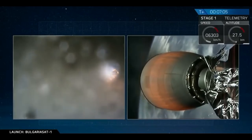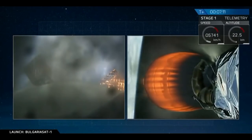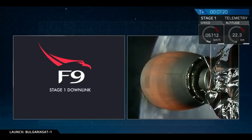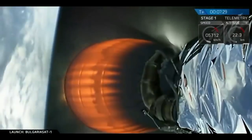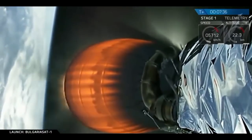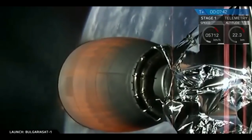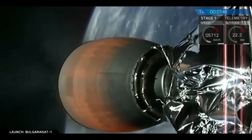It is normal for us to see some soot appear on the camera screen. We may also occasionally lose coverage of the first stage entry as we come in through the horizon — that is all perfectly normal. We will have signal acquisition as we come closer to the drone ship. Meanwhile, on the second stage the engine is burning. This burn will last until about eight minutes and 30 seconds, and then we will have a coast phase before doing our final burn to put BulgariaSat into a geostationary transfer orbit.